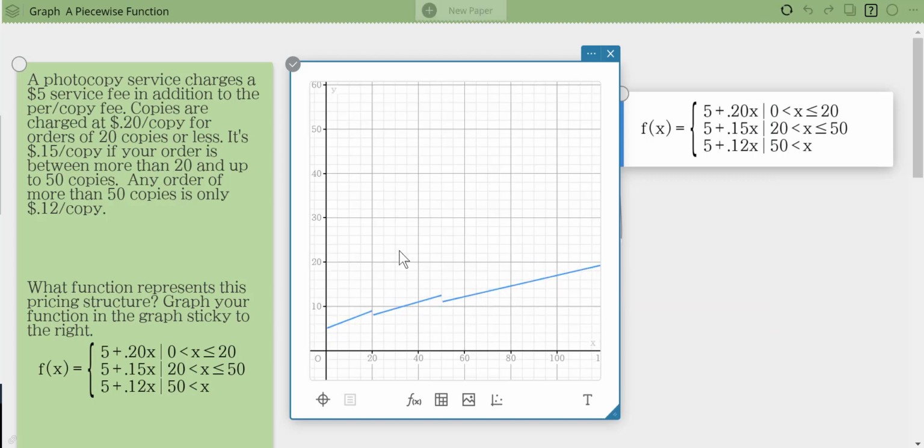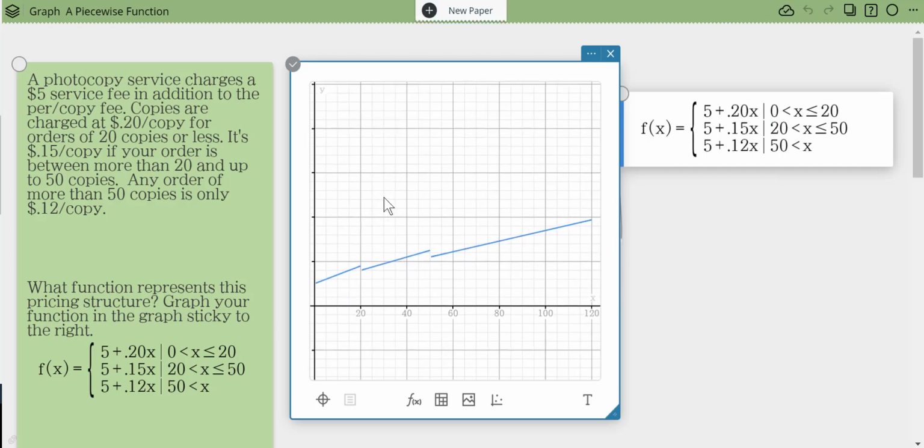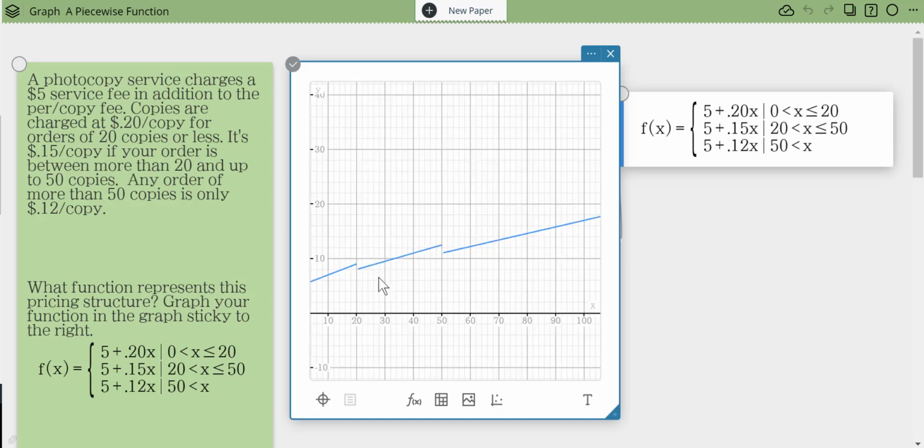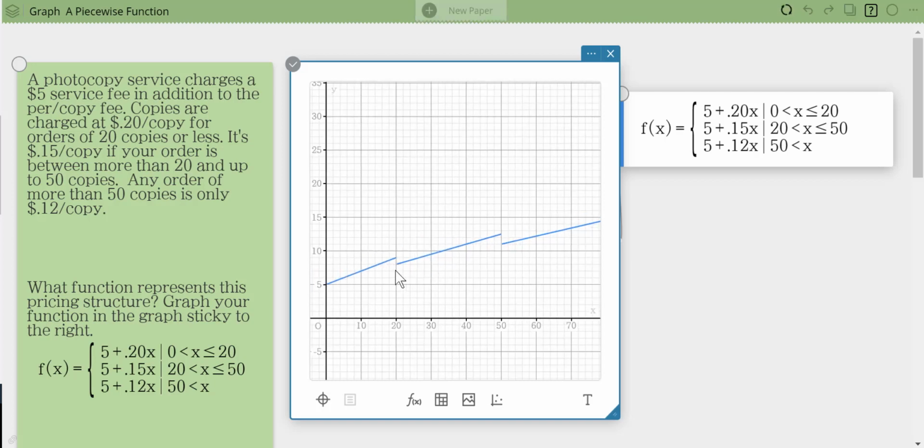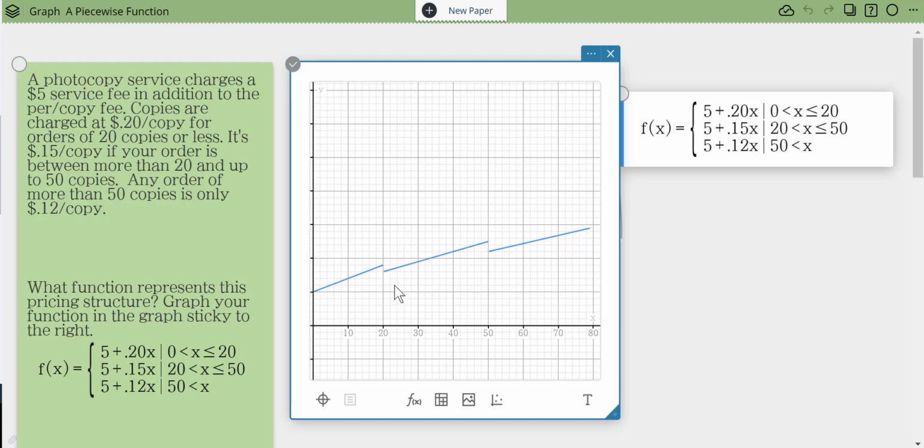So now I see my Piecewise function, which is kind of a funny looking function, right? Here's the cost, and it kind of has a little break here because it all goes up to 20, but then at 21, and if we zoomed in, we could maybe see that a little better. We can see that it's not quite at 20. So you can kind of now explore what's the cost. And you'll see what's this mean. So these are great ways to talk about what's this mean on line 20, that this one's starting lower than where this one's ending. What does that mean? Well, maybe if you have 25 copies, it's going to be cheaper for you than it is if you just did 20. All right, so different things like that.